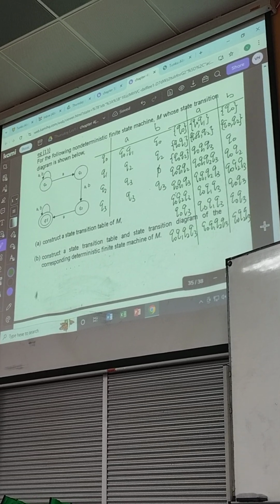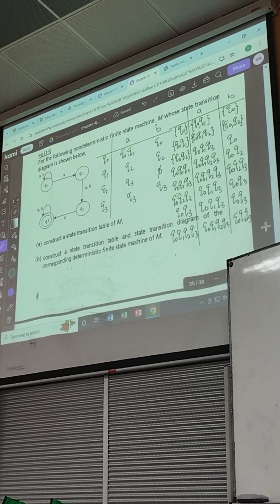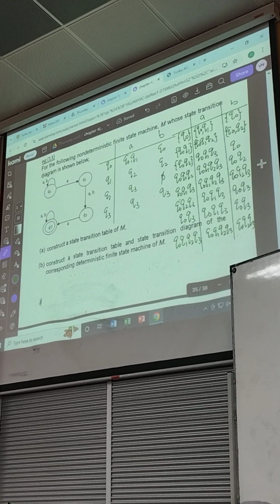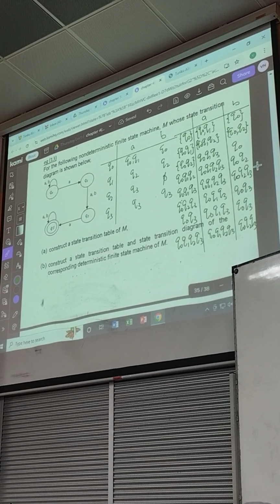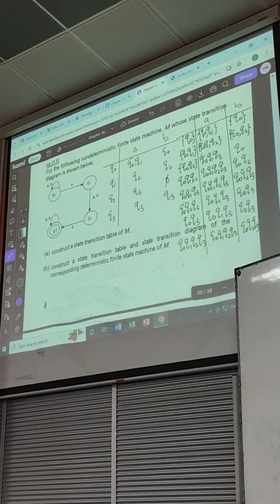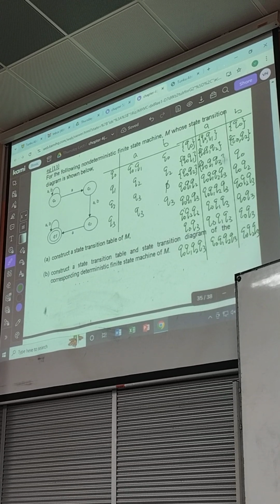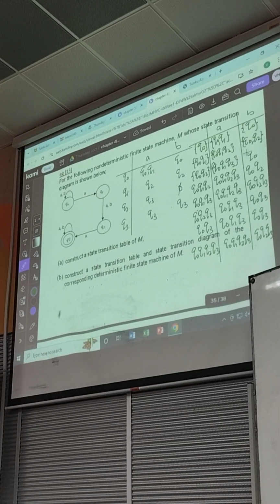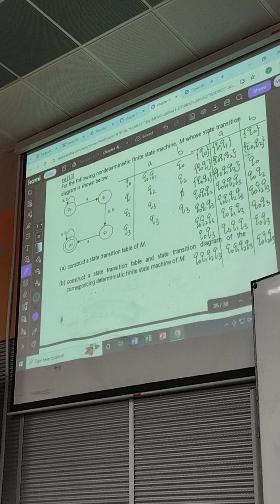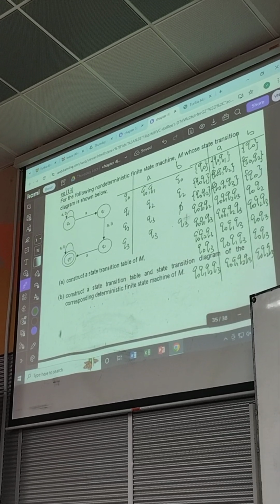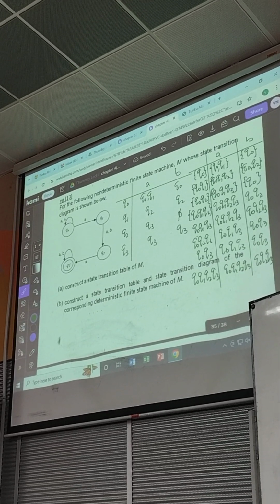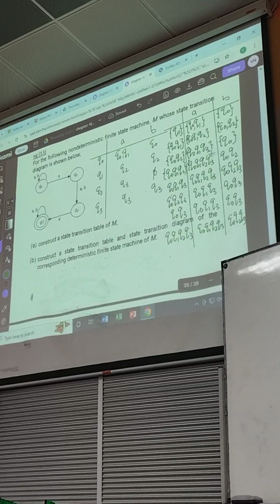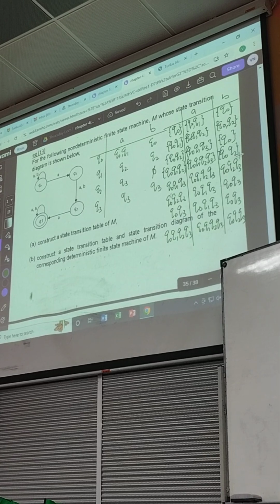All add the bracket. You add yourself all the brackets. You must write bracket, if not, later when you do, you will ignore the bracket, then it is wrong already. You must have the bracket for deterministic finite state machine. Okay? I told you already, if you don't put a bracket, that means you are not listening. So this one you add in one by one, or every step also add in the bracket. Like this. All add in.